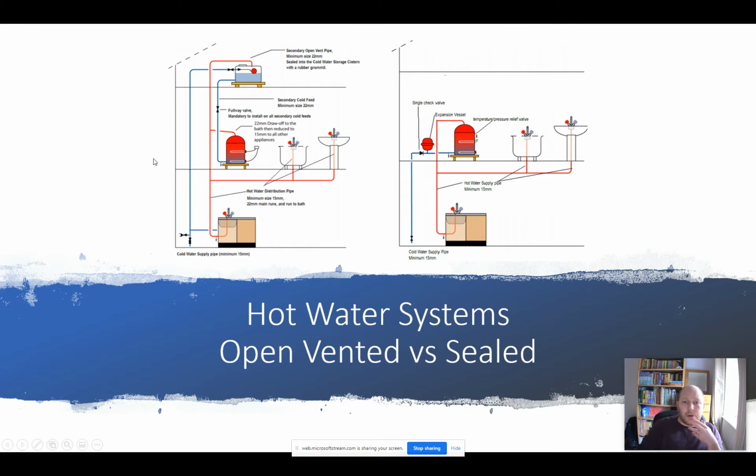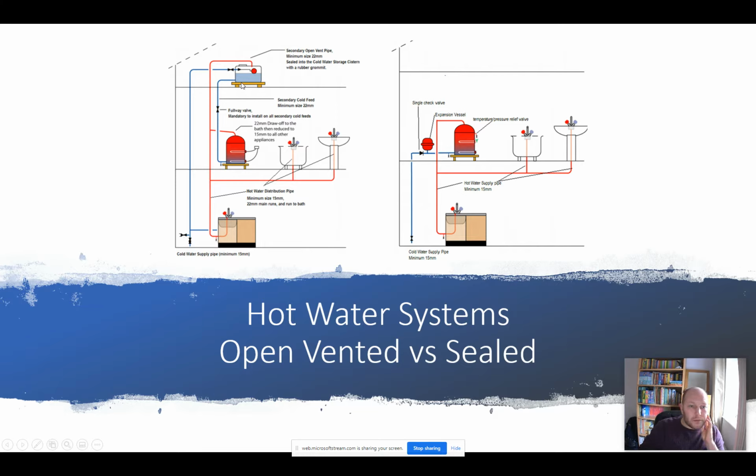We're continuing to look at hot water systems, and now we're going to look at open vented and sealed hot water systems and the difference between them and what this means. You can actually see on this very first slide the main differences between open vented hot water systems and sealed systems. I've got these two diagrams here. One on the left shows an open vented cylinder, a direct cylinder heated by an immersion heater, and the one on the right again shows a direct cylinder heated by an immersion heater, but in this case it's a sealed system.